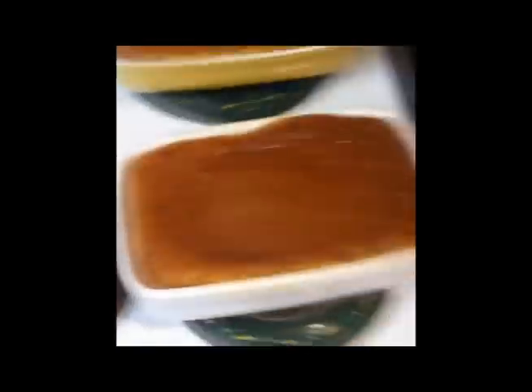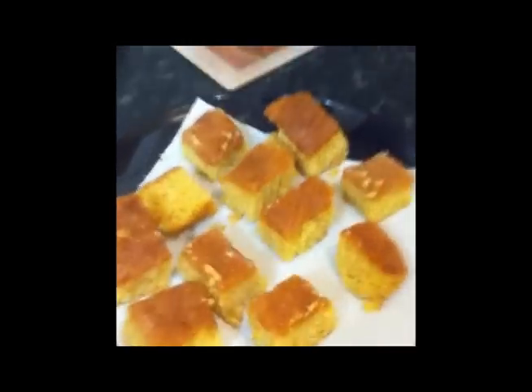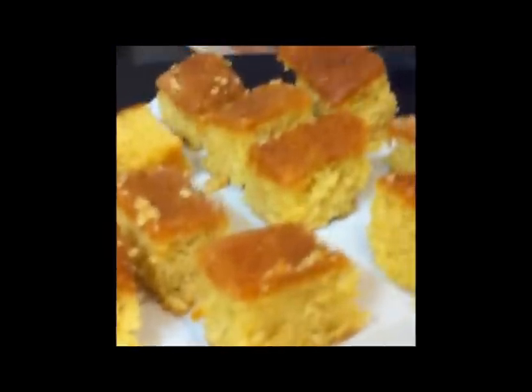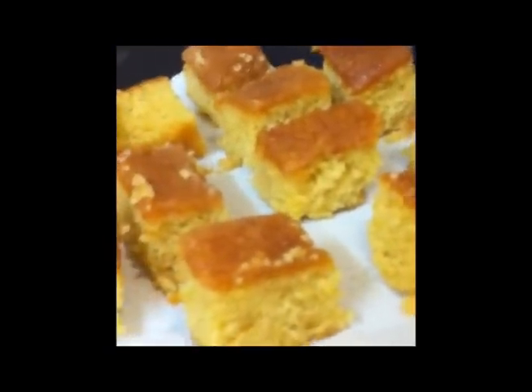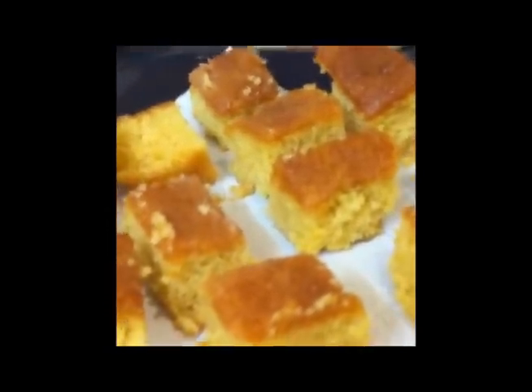I'll show you another picture of it just as it's about to be eaten. As you can see I've started cutting the cake now — I know I'm making a mess of it, but I've got a backup cake in the oven so it's absolutely fine. If you cut it into lovely little squares, you can see they make an ideal little snack. They're lovely and fluffy, and it's the sugar and the lemon juice that drizzles through it that gives it a unique texture and a lovely sharp taste.